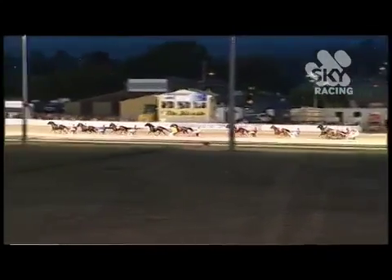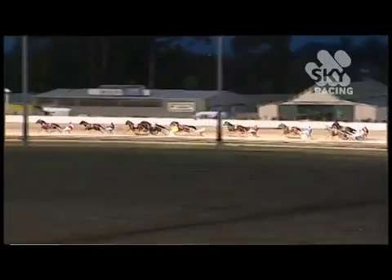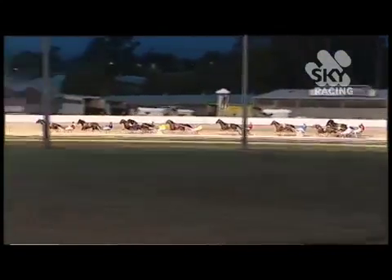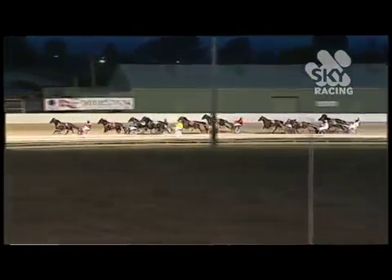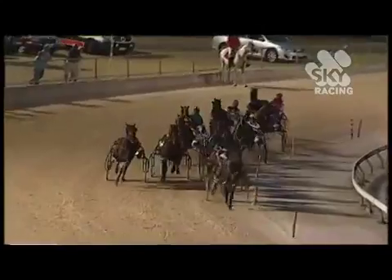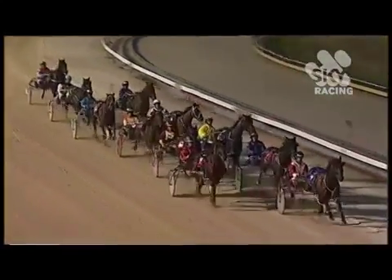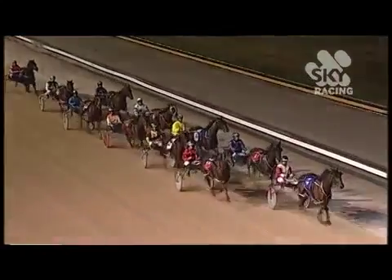They race down the back the first time and Devendra takes over now in the cup, leads out by five metres on Run Rip Along who handed up. Four metres away, third was Cooler Marshall facing the breeze. Spot Nine ran to fourth, three back on the pegs. Here comes Weston Maella off around them early, out three wide, working around Arts Bliss, four metres away in the field. Then as they come up towards the home corner was Later On, down along the inside was Slick Bromac. The favourite five star Anvil is back third last with Falco Peregrinus, and last of all was Modern Ruler. One lap down, three to run in the cup.